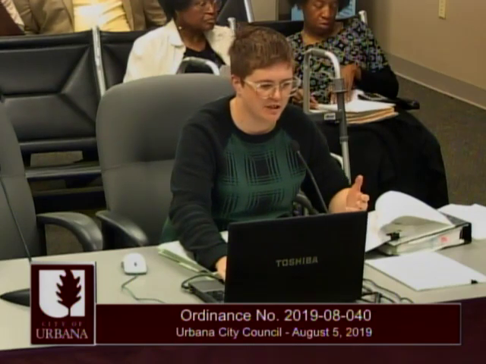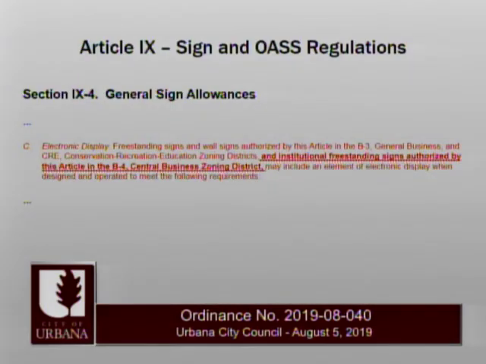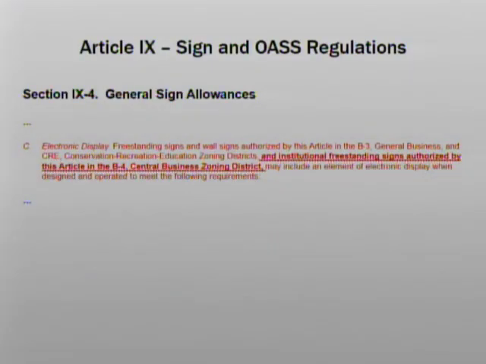Actually, I have a presentation that I can provide, but I've set it up so that we could talk about some of the major issues, because everything is in the memo and what has been discussed. If there's something you've seen and have a question about, I have to talk about non-commercial institutional electronic signs in B4, because that was a concern that came up, which staff has looked into. But if there is a question besides that, I have the regulations here for those two, and I can pull up the regulations for other parts that you might have questions about.